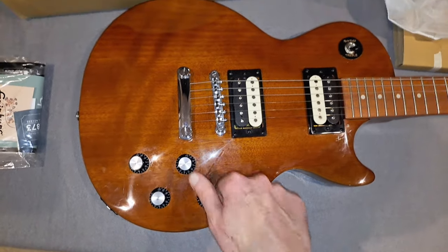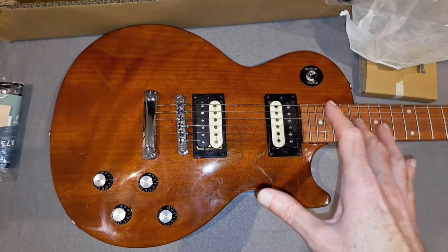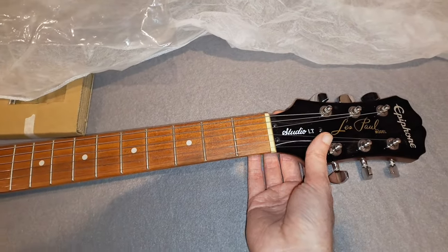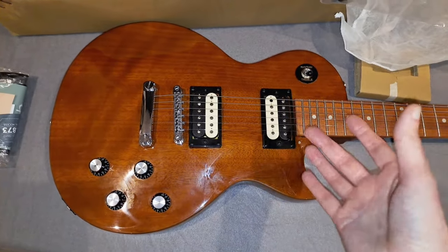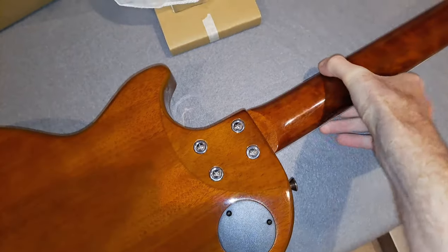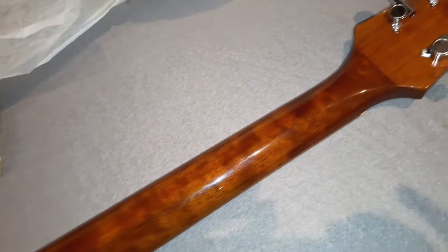In terms of the overall guitar, I've given it a quick go — it's a really lovely guitar, fantastic. It's a massive upgrade from a Special Two if you're thinking of one of those. From everything I've seen, I nearly got myself an Epiphone SL, which is now called the Epiphone Melody Maker E1. Unfortunately, as you might have seen from Philip McKnight's video, the SL isn't necessarily that great unless you do some upgrades. But this is a really super guitar from the off — you don't need to do anything to it. It's a bit more money but still cheap for what it is. It does have a bolt-on neck, done very tastefully, with the cutaway and bolts — and it doesn't have a plate, which looks really nice.